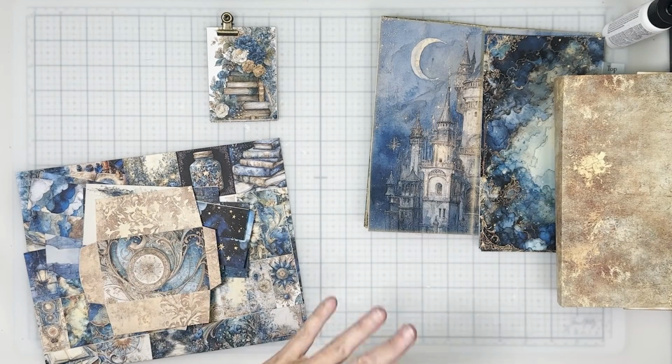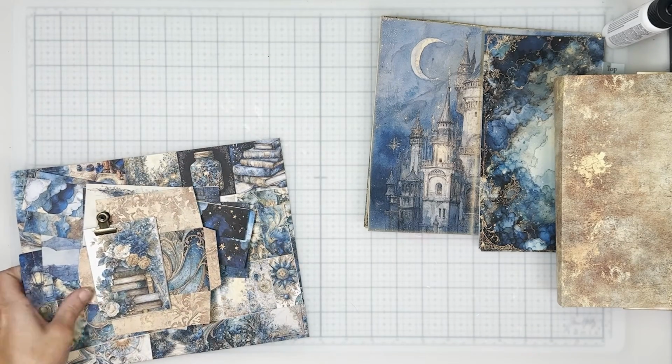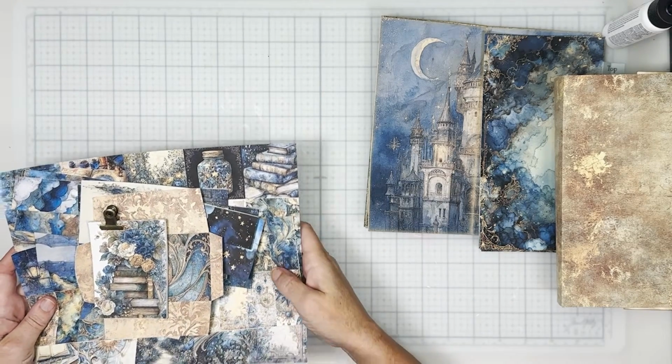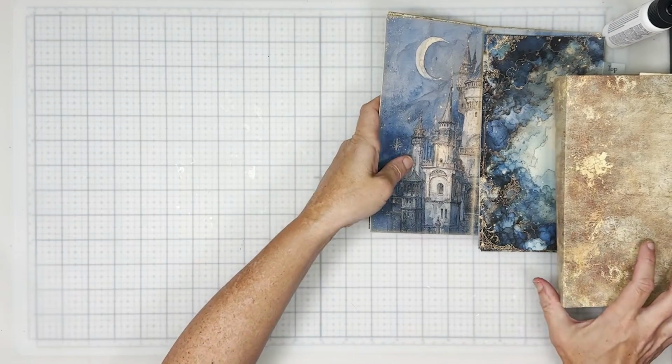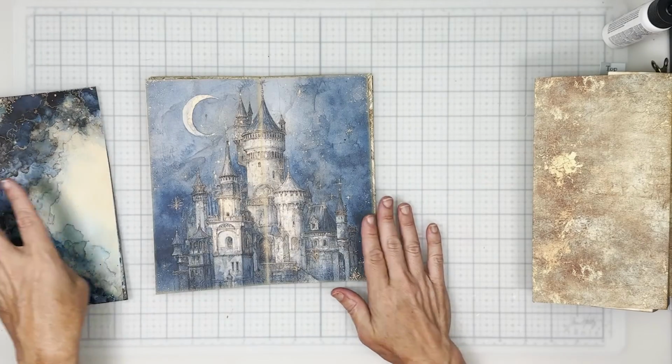And then for the last week is when we're going to be doing all of our embellishing and decorating. And that's when we're really going to have all this. So you can just take it slow, cut it out as you wish, and then we'll use it for those weeks.